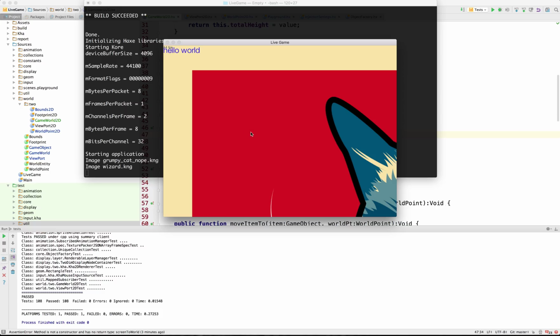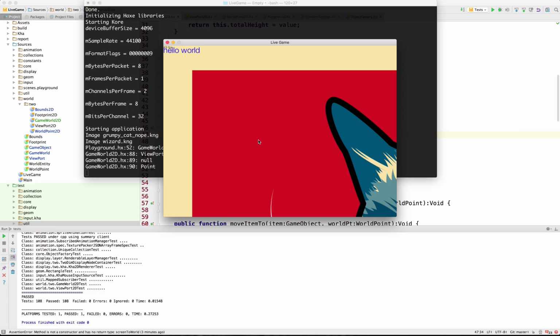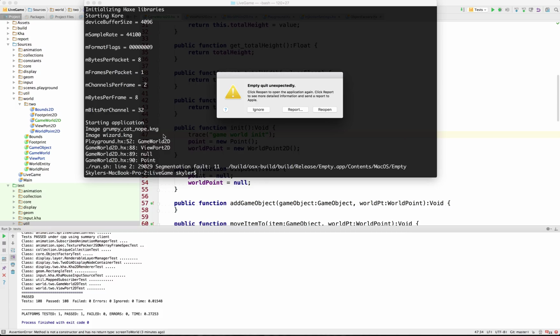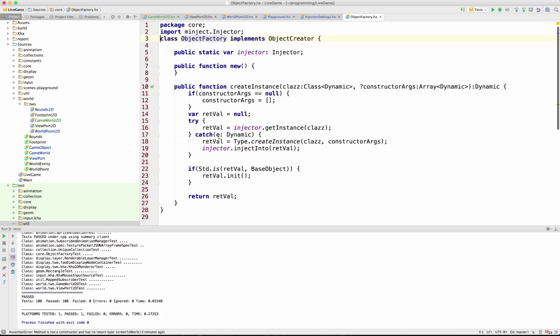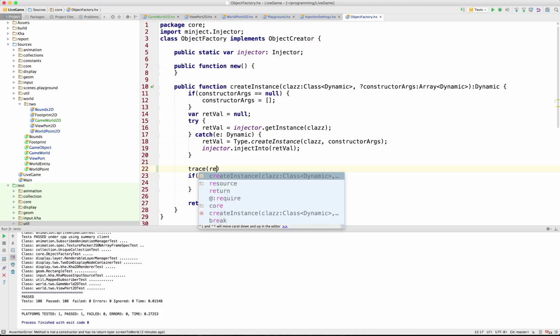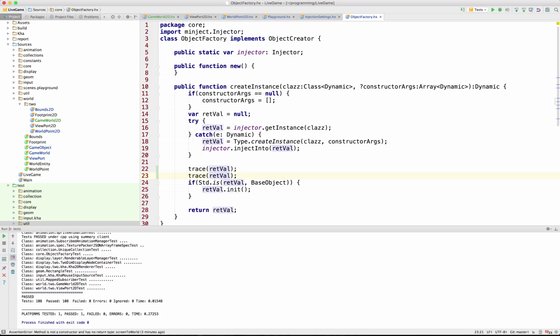You need to say game world init. That's not right. Trace that file. That file is init.